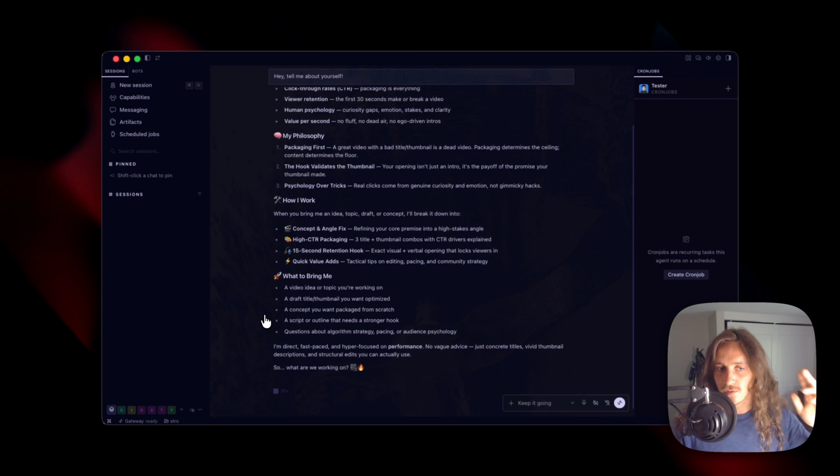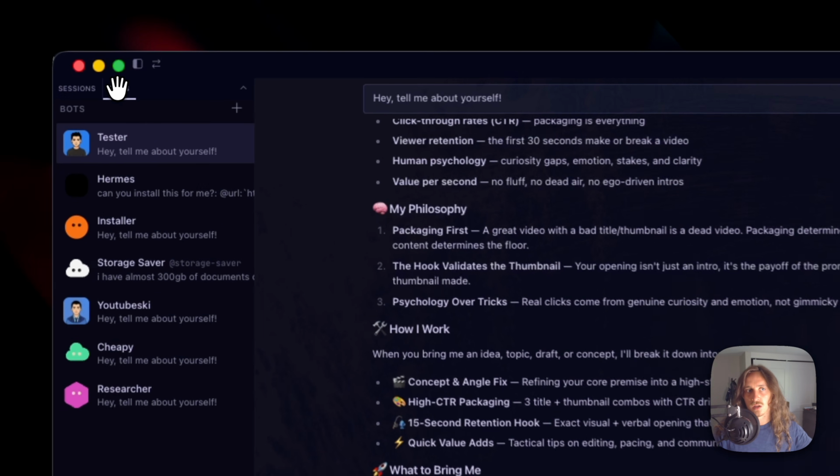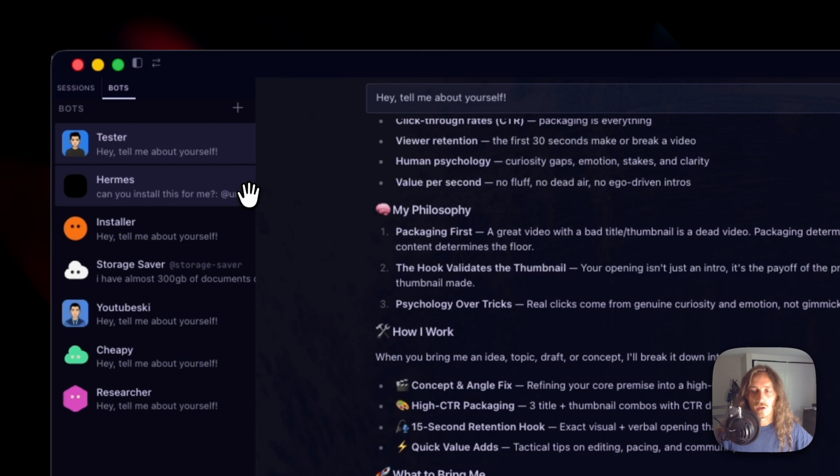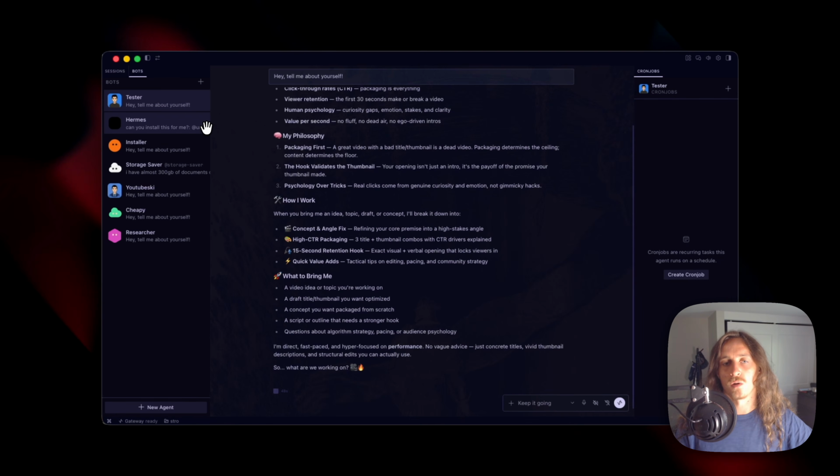Also, if you've used Hermes before, pretty much all of these profiles they have down here will all turn into bots. So you can chat with them in that sense as well. You'll have all of that context saved, but you can also chat with them with each other and really however you want. So it's super cool. Like I said, this is almost like a new chatbot that Hermes actually implemented not too long ago, but it's like a Grok bot kind of, I don't know how to call it, but pretty much an application.